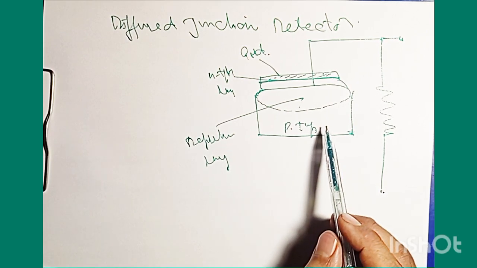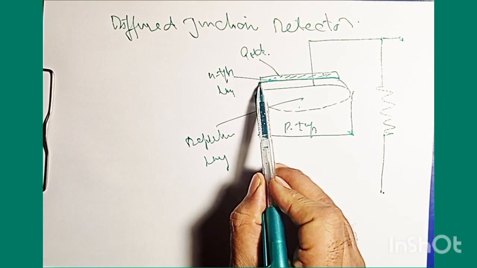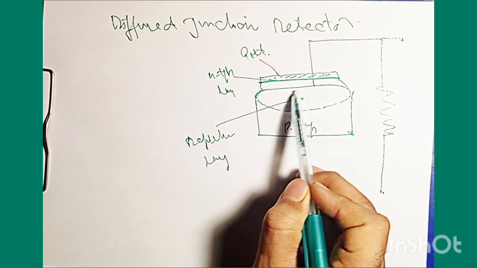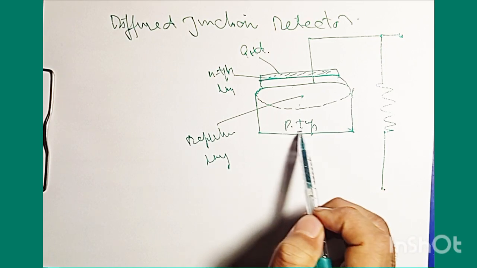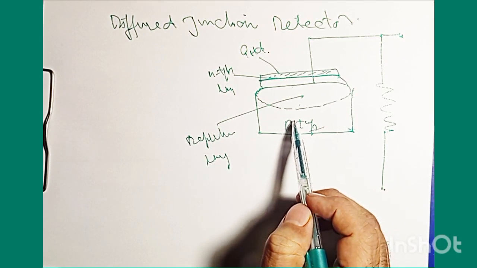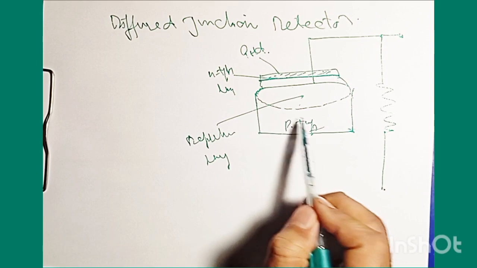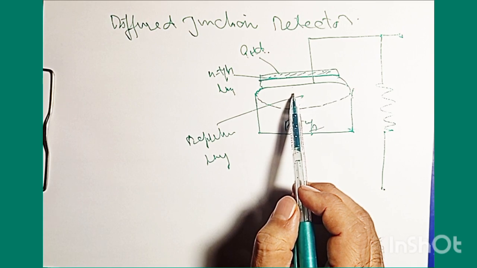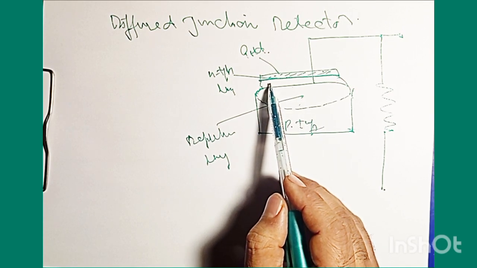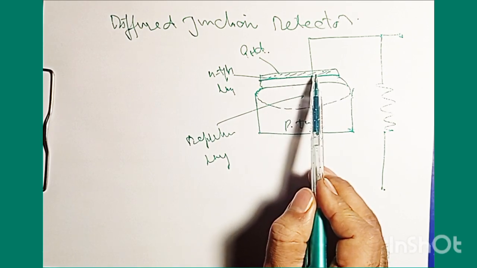Now, what we see here is that in this type of detector, we have a thin layer of n-type material formed on the surface of the p-type material. The crystal is chosen as a silicon or germanium crystal. By allowing a donor impurity like phosphorus to diffuse into one face of the crystal at a fairly high temperature, the contact is made with the n silicon layer by a thin evaporated film of gold.